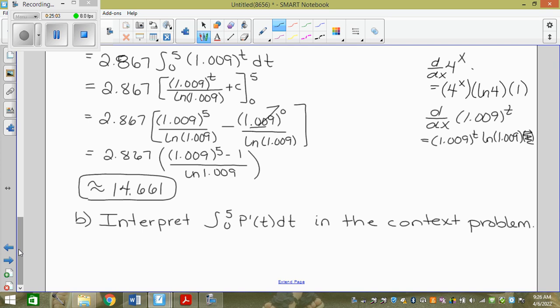Go back to the question. What does p prime of t dt represent? The United States is growing at a rate of that, right? Million people per year. t is the number of years since 2015, okay? So we know that p prime of t dt is the rate of change of the United States in growth. We agree? The population in millions. Yes? So what the heck does the 0 and 5 represent?